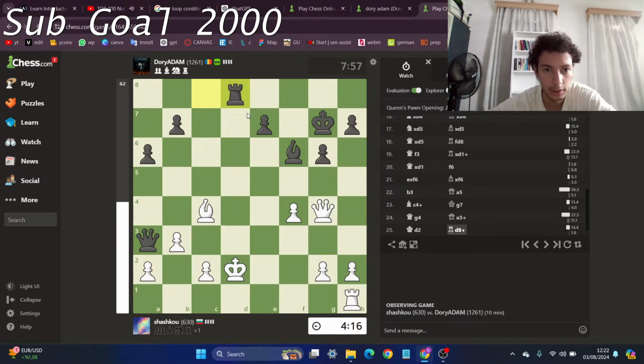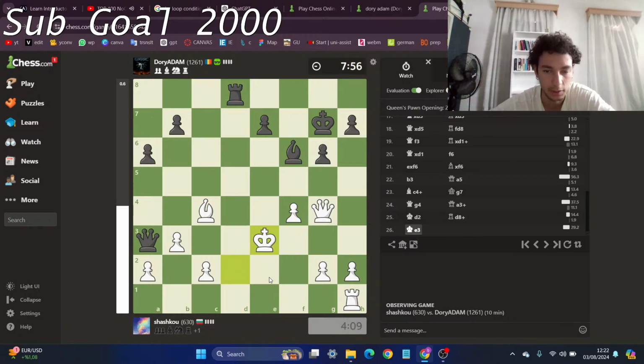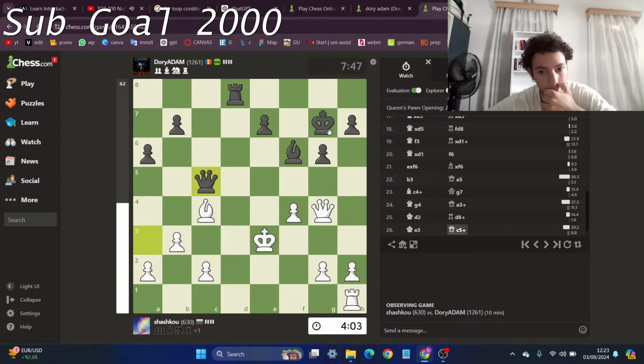I think Adam is in the lead in my opinion because he's attacking better and he's actually able to deliver checks to his opponent. But Stockfish says they're somehow equal. But I think black is in the lead, but we'll see. And if you look at the clock, white has only 4 minutes to play, and there's another check coming from black. Now white is down to 4 minutes, and Adam almost has 8 minutes on his clock. Now, how will the match go?